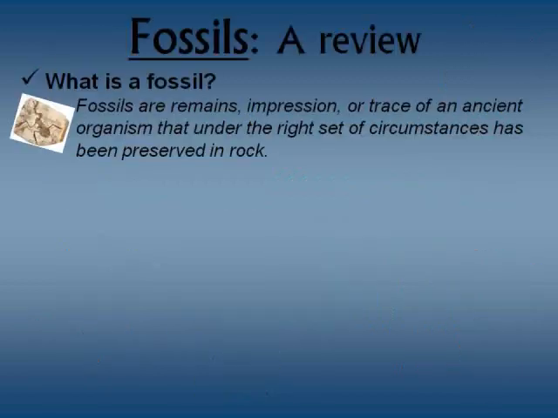First, we're going to start with a review of what we know about fossils. So the first question I'll ask is, what is a fossil? If you remember from what we've learned previously, fossils are the remains, whether it be the physical remains or an impression or a trace of an ancient organism. It can be footprints, it can be actual bony structures, it can be the impression of a leaf or a feather. And the right set of circumstances have to be in place in order for these fossils to be formed.